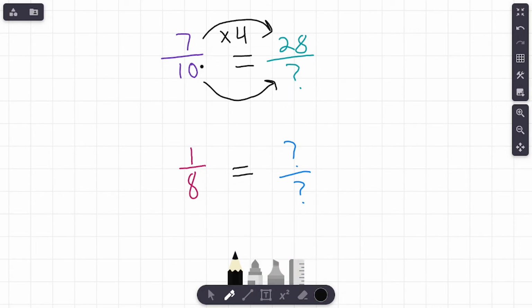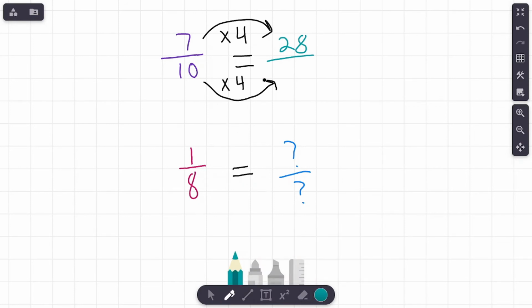Now, before I can move on, think to yourself, what do you do next? What should Mr. C do next? Hopefully, you're pointing out, Mr. C, you need to multiply by the same number that you did to the numerator. Whatever I do to the numerator, I do to the denominator, and vice versa, okay? With that being said, I'm going to multiply the denominator, which is 10, by 4.